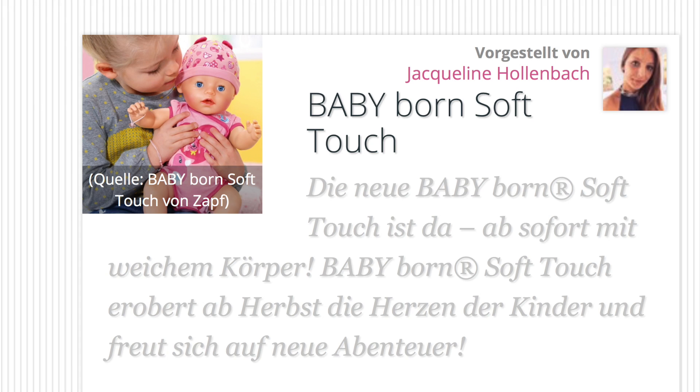Here is an article about the new Baby Born Soft Touch. For those of you who know German you can read everything about it — I'll put the link to this website in my description as well. For those of us who don't understand the language, I'm going to read the translation from Google Translate. It says: 'Small and big fans have eagerly waited for this. Zapf Creation AG presents the new Baby Born Soft Touch with its revolutionary soft body. This replaces the hard body of the Baby Born doll which has not necessarily invited cuddling.' So true. With the new soft body the Baby Born Soft Touch feels softer. She will still have all the features like sleeping, crying, eating and drinking, the small and big gear on the potty, the popular diaper changes, as well as bathing and moving the arms and legs.